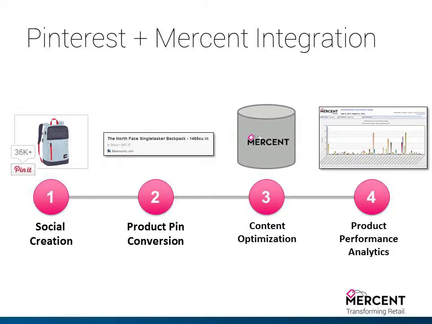For all of you users of the Mercent platform, you have a good understanding of some of the powerful tools Mercent has to optimize content specific to a channel. Those tools are all at your leverage for product pins. So things like creating content rules to add brand name or features to your existing content can be easily leveraged on Pinterest through the Mercent integration.